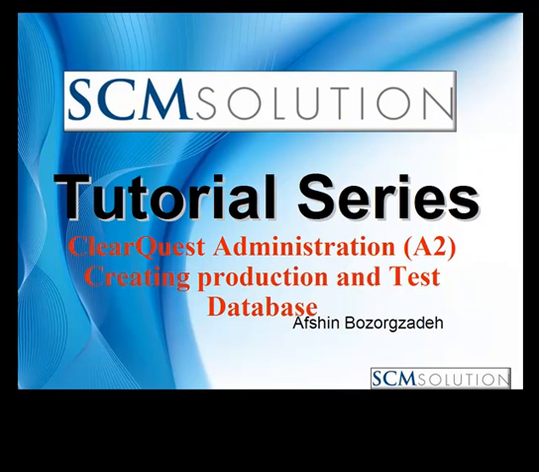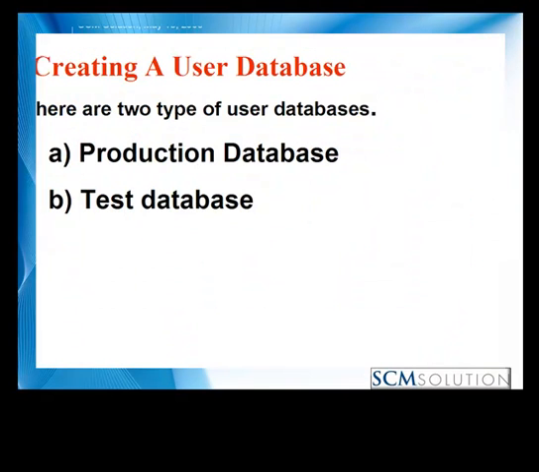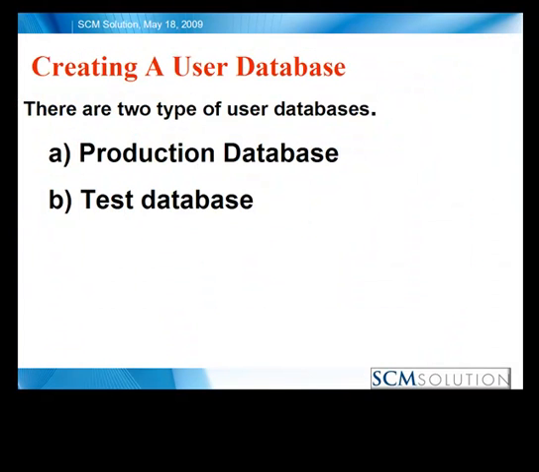In this series, we will show you how to create production and test database within ClearQuest. We will show you how to create a user database. There are two types of the user database in ClearQuest. Production database is the one which you use in your day-to-day environment in your production. And the test database, the database you have to create in order to examine your changes which you implement to your schema before you actually incorporate those changes with your production database. So let's get into it.